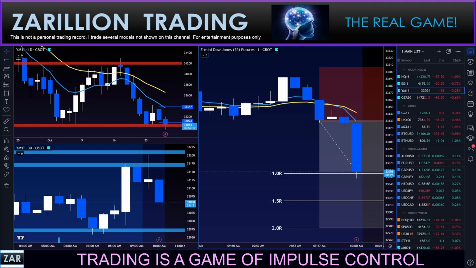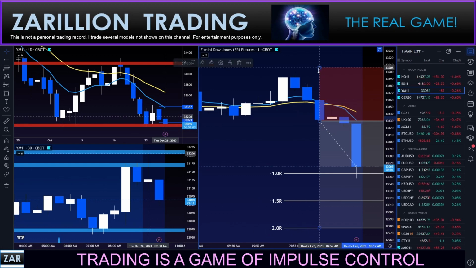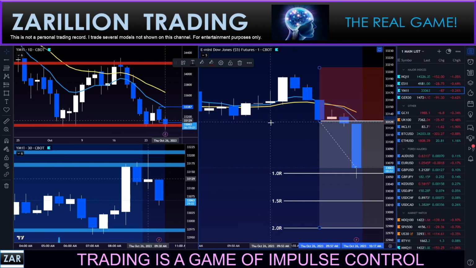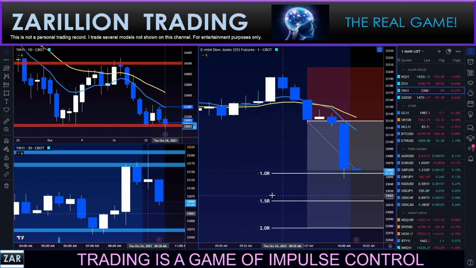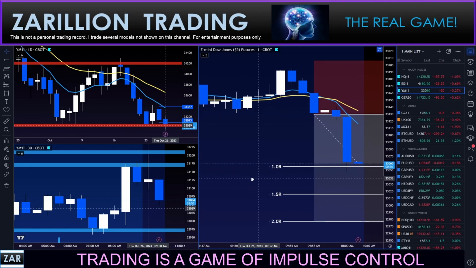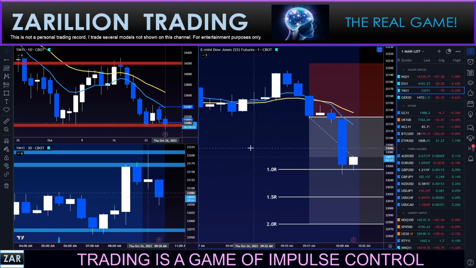And target 1 has been hit. So the 1R all or nothing trader has left the game with full profitability. The 2R move stop to break even trader has moved their stop to break even at 1R. So they will either get 2R on this trade or they'll get 0, because that's what the 2R move stop to break even is all about. Of course, the 1.5R and 2R all or nothing traders are still sitting here waiting to see how this trade is going to pan out.